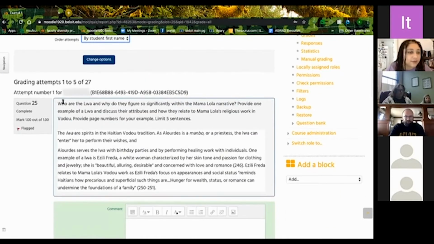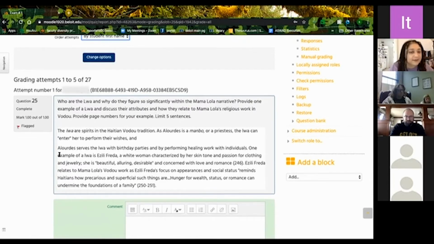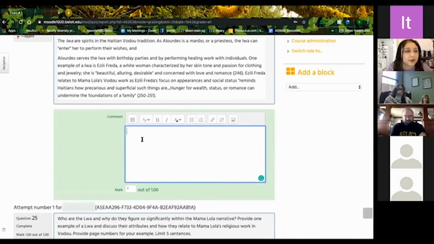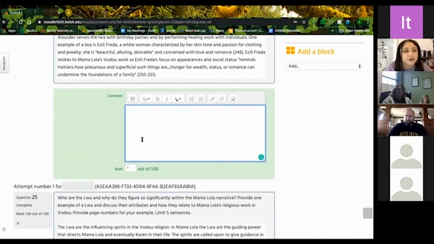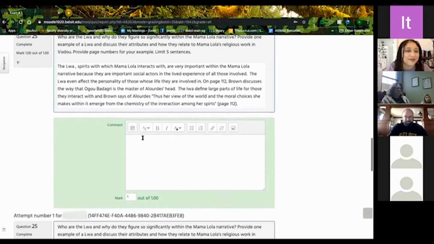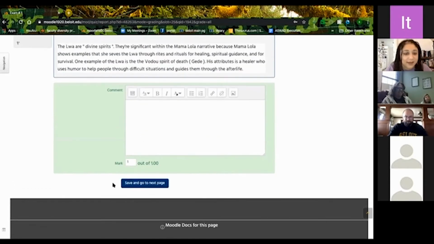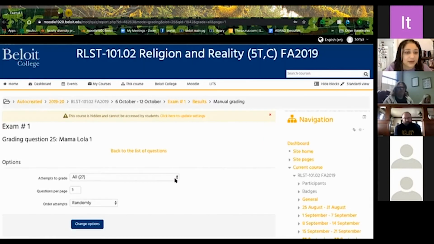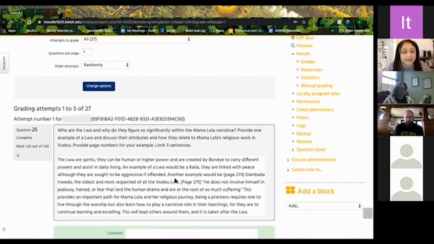So you see that this is the question, this is the student's response. And notice I've given a limit. Down here, I can type in any kind of comment, any kind of feedback. If they got the full marks, you don't need to type in a comment, but usually if I'm marking something down, I'm going to give them the reason why. That way, when they're in their grade feature, they can hover over their comments and see it. And then it just goes, okay, well stated. I also like little pats on the back. Okay. And then I grade all of those. Yes. It's just prompting me to go forward. And it's as simple as that.